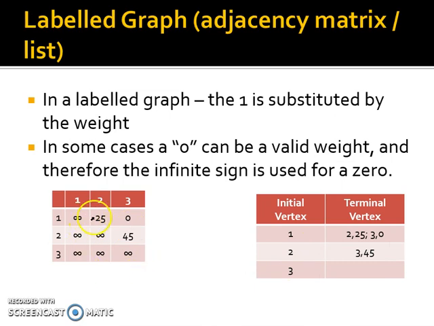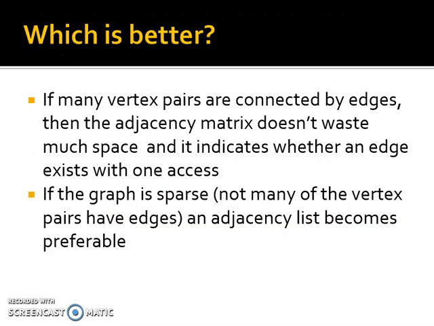So in this case, we've got only two connections or three connections there, and the rest are blank. So the question to ask yourself, is the graph dense, many edges, many vertices, then have an adjacency matrix? Or is the graph sparse? There are not many edges for the vertices that are on there. If the graph is sparse, it's an adjacency list. If the graph is dense, it's an adjacency matrix.